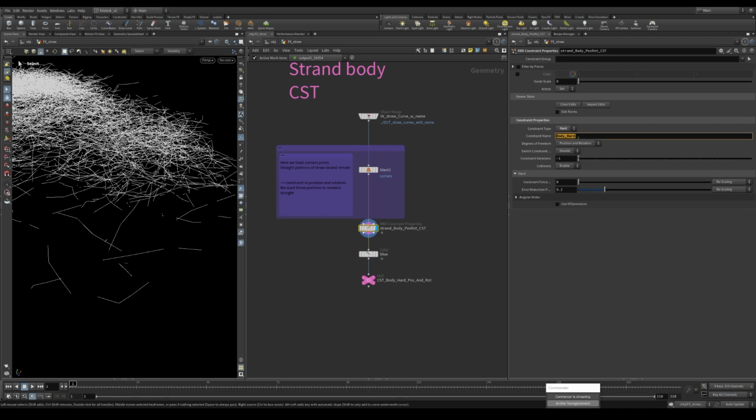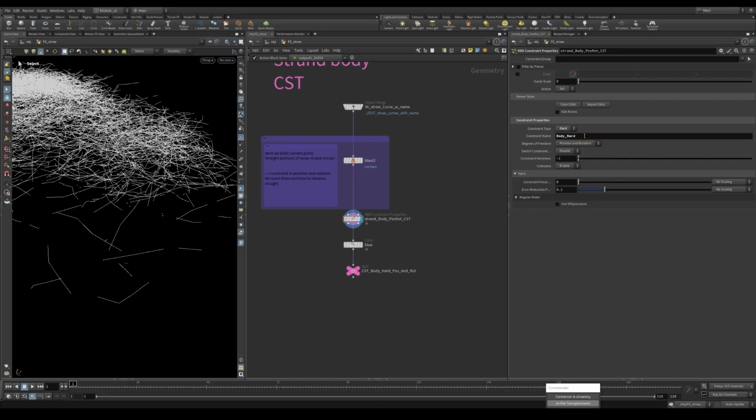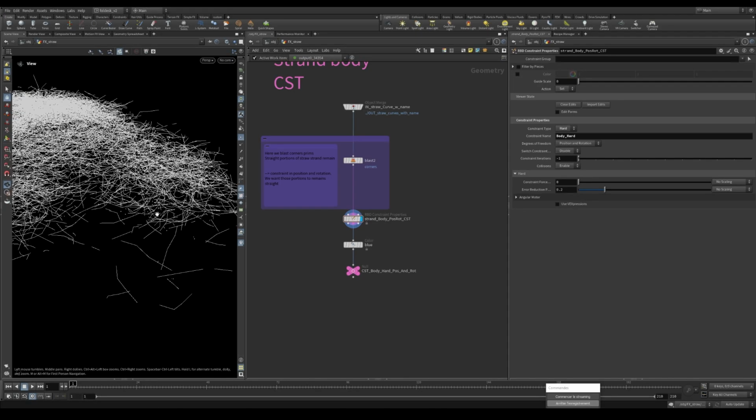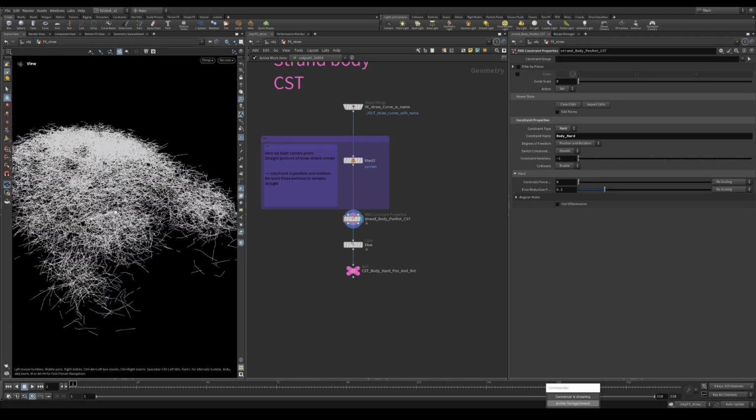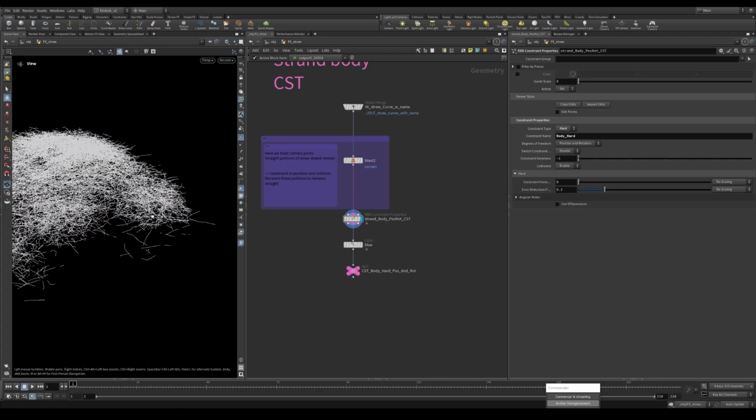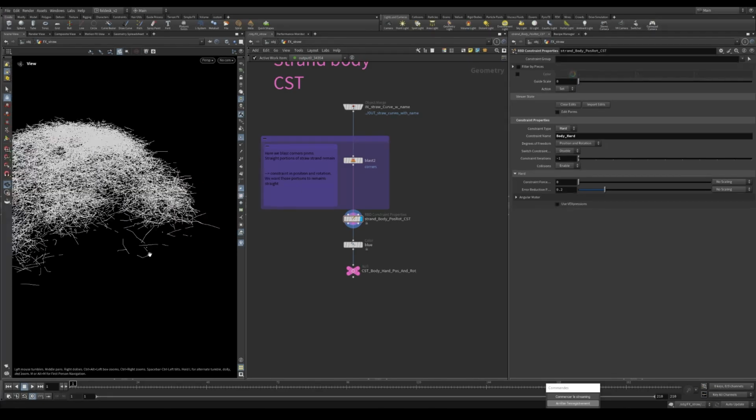I give it a little name to be identifiable in the sim. I'm constraining position and rotation. That's pretty much it. And hard constraints are very fast to simulate. So there's a big advantage of having a hard constraint like this that doesn't allow any stretch. It's pretty cheap.